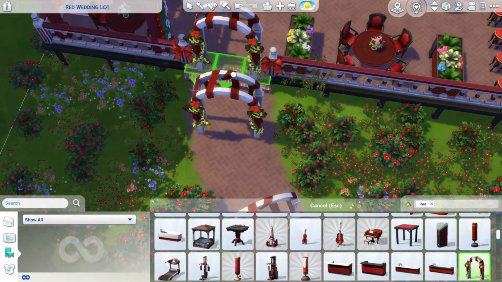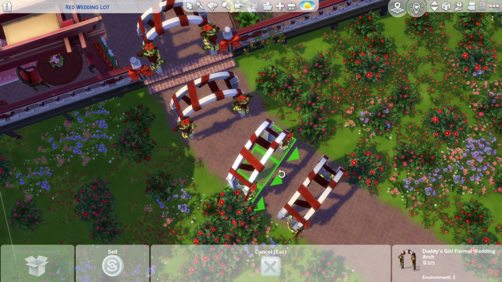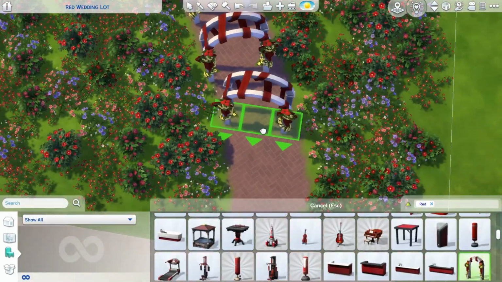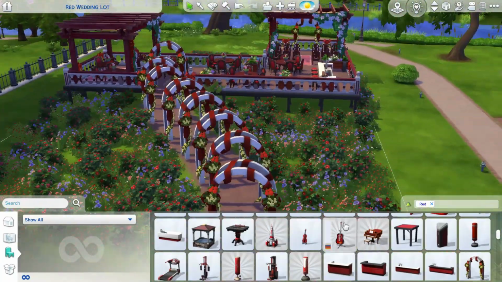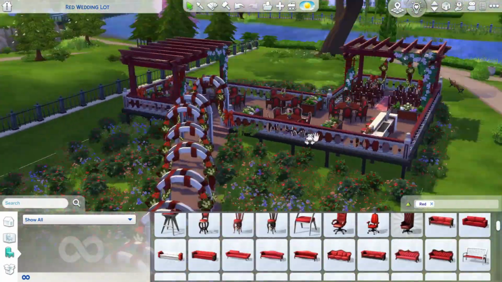In the end, I decided to go a little bit overboard with the wedding arches, and let them line the walkway that you go up to the venue itself. I think it just needed a little bit more there, and I decided to do it with that. And then I was finished.